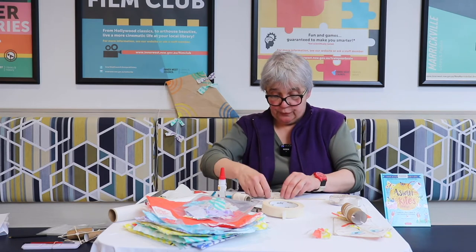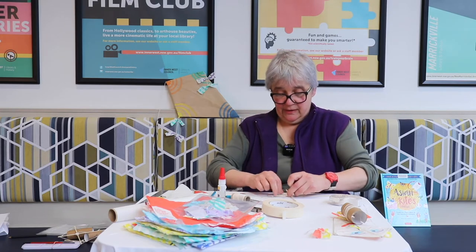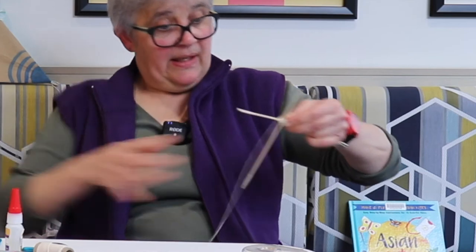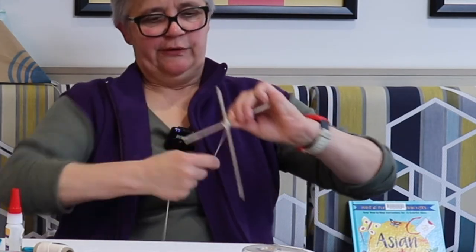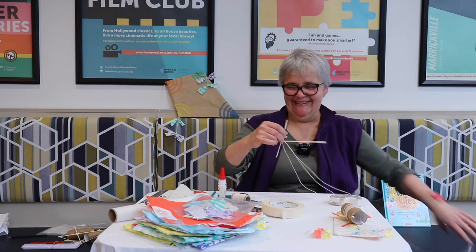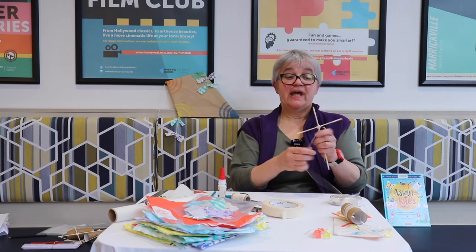So now we do that. We tie it up to the center, so that it's going to make it even stronger, but we don't cut it. We tie it up and we go around and around that side, and a little bit more like that, okay? And we do a little loop, and we don't get stuck like I just did. Poof, pull it. We're not going to cut it because it's going to be our line.